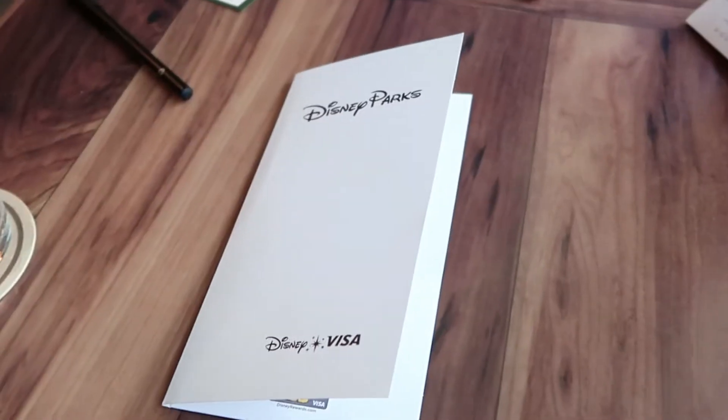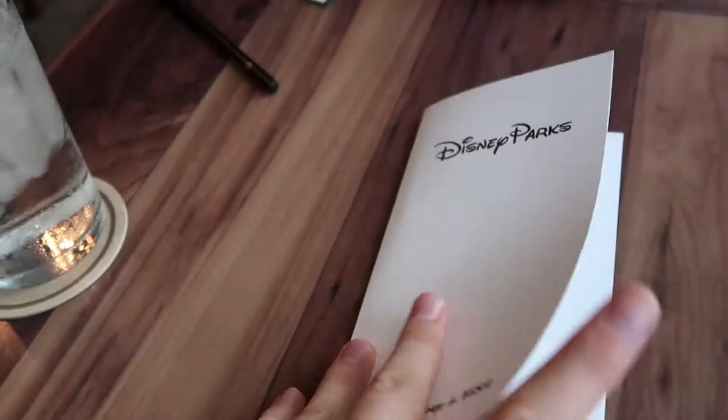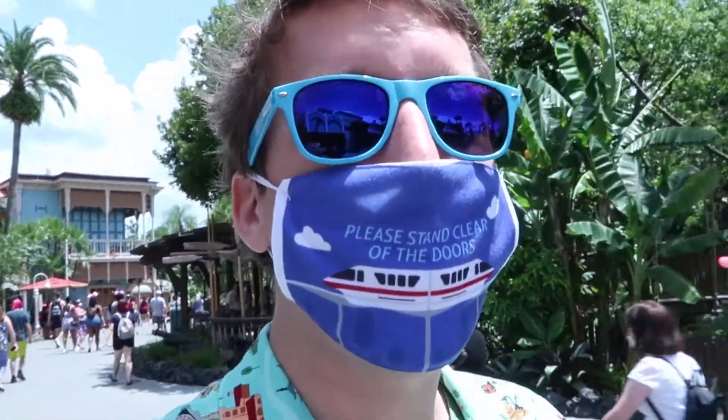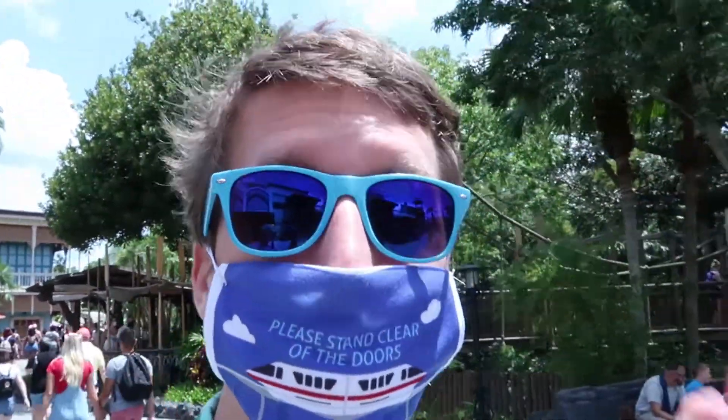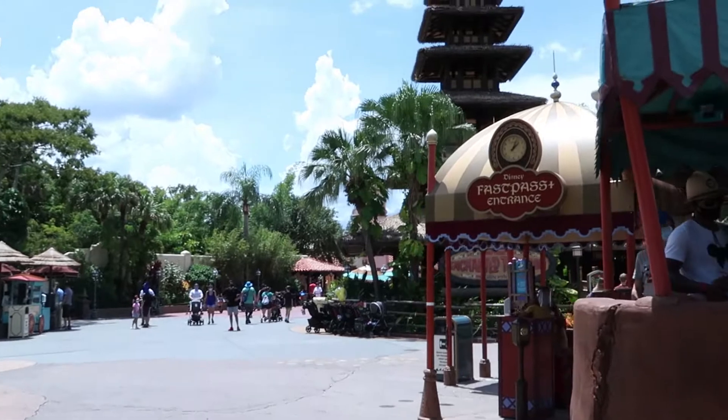When you pay the bill, instead of the usual leather folder you sign in, it's now a disposable paper thing. We're done eating at the Scooper Canteen — every other table was being sat with guests, and the waiters were wearing full face shields with masks, so we felt very safe inside that restaurant. I would recommend it.